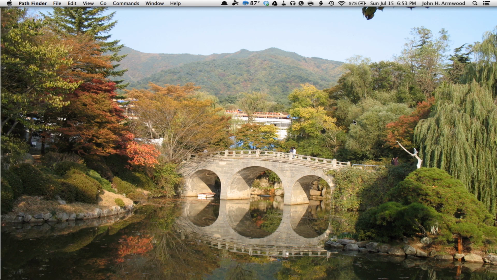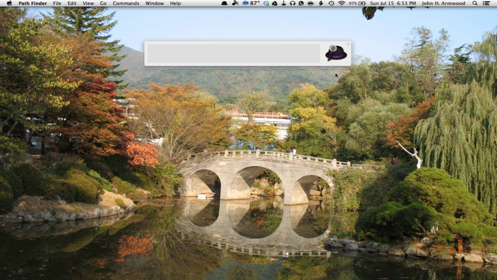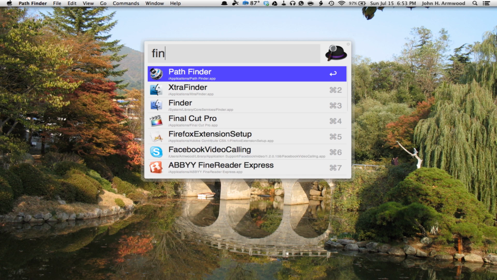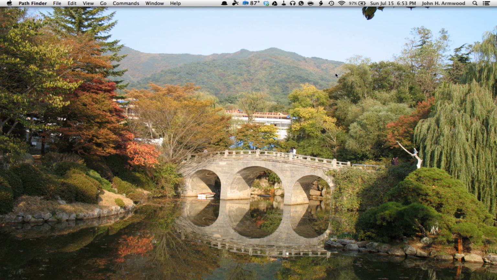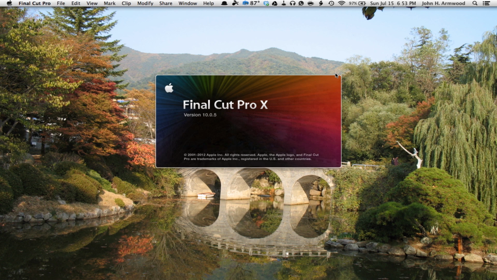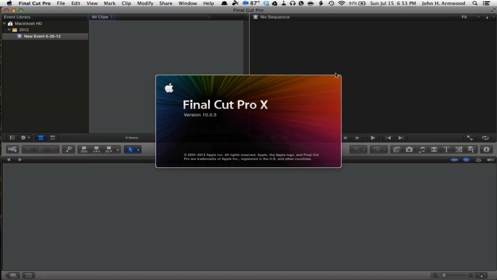Programs launch quickly. Let's take a look at a really intense program. Let's see, Final Cut Pro, and let's see the launch time. I haven't launched it more than once since the system was updated to Mountain Lion, and you see it launching the current version 10.05, and it's coming up quickly.